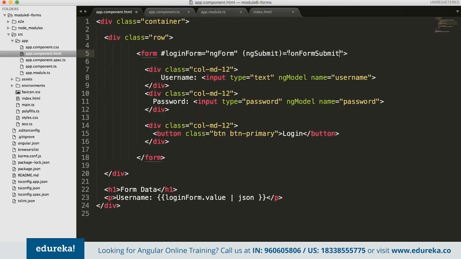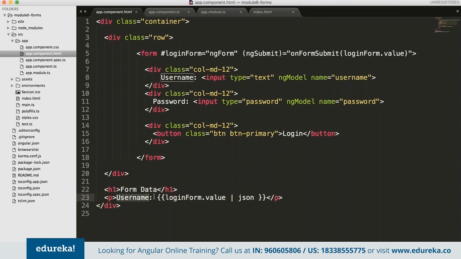That name I'm going to put it here so that when somebody clicks on a form login button, because you are submitting a form by entering all the data, the form submission invokes a form handler called ngSubmit, onFormSubmit, by passing a reference called loginForm.value, the entire form value. It's JSON data, loginForm.value. Now what is this then?